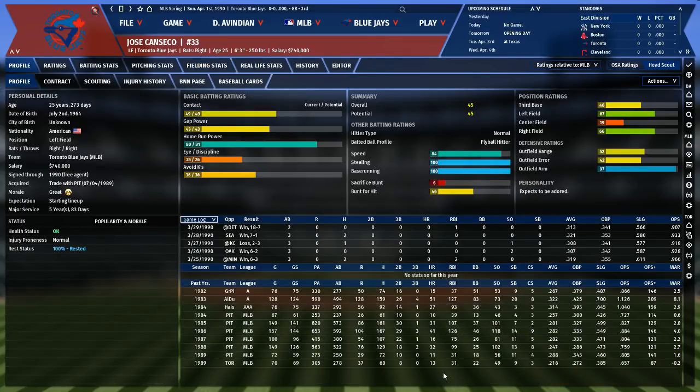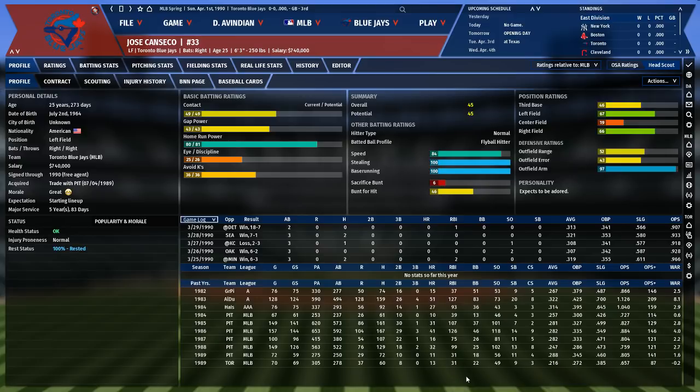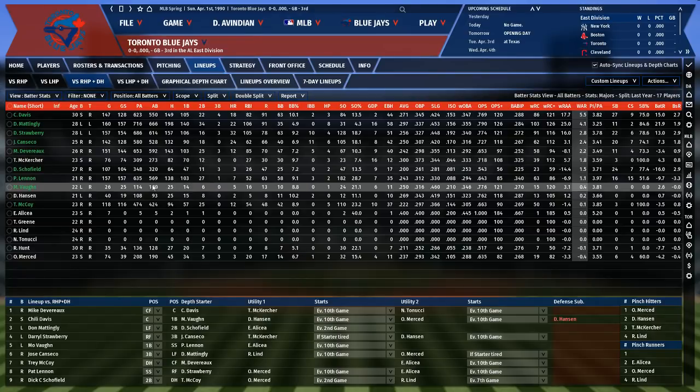Jose Canseco. I think I'm going to trade him. But maybe I should wait, because right now his value has never been lower. 1989 was pretty much an unmitigated failure for him because he only hit 216. And I don't care how many home runs you hit. If you hit 216, that's problematic. We're going to give him another season to see if he's earned a contract extension or maybe just a more advantageous trade. But trading him now, I think, would be a suboptimal decision.